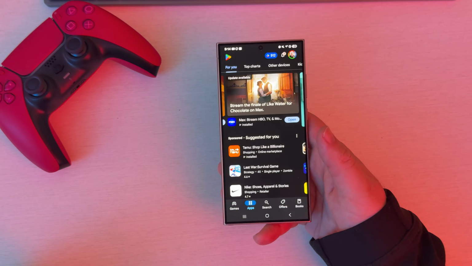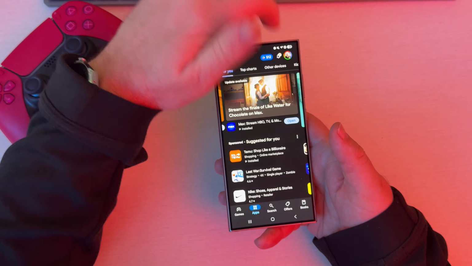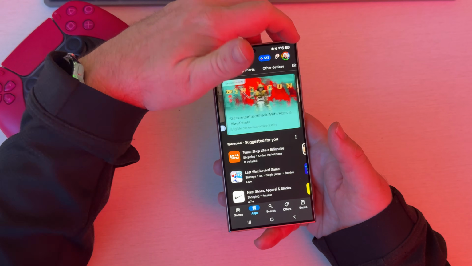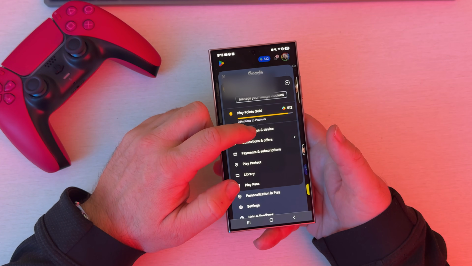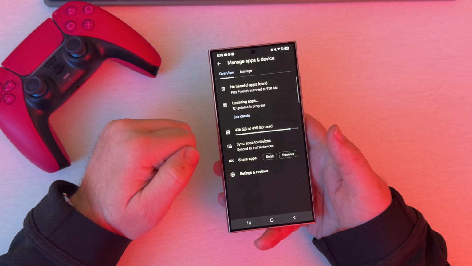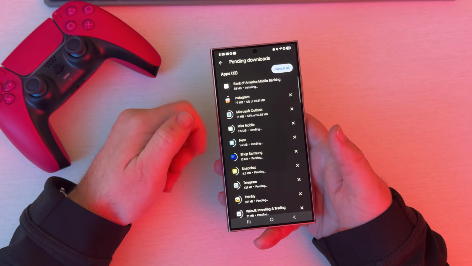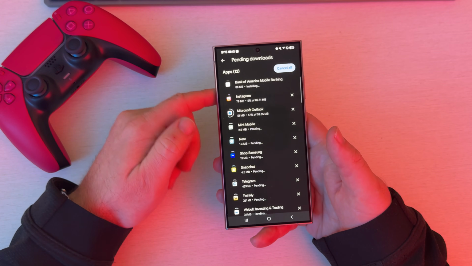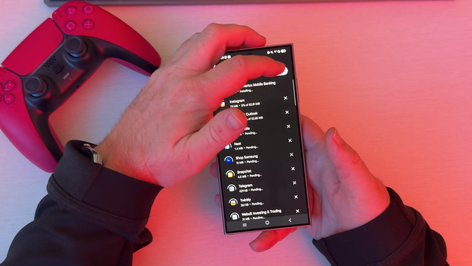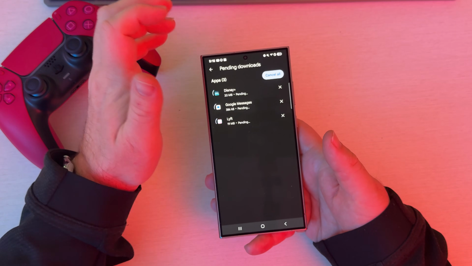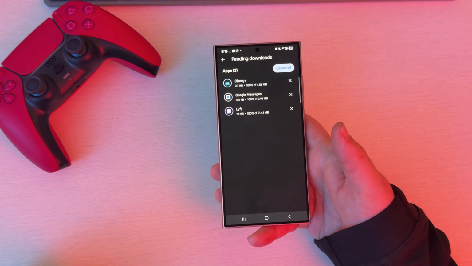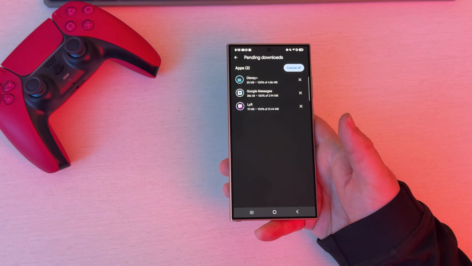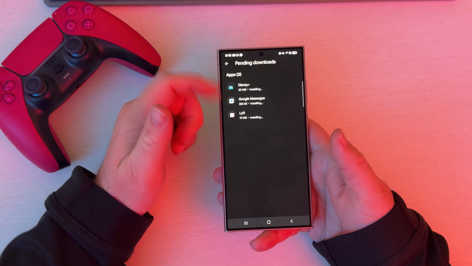And then next, what you want to do is tap on your profile, or there might be a letter of whatever your first name is. Tap in there on the top right. Then go into Manage Apps and Devices. And then you're going to see Details. And it's going to show you any and all app updates that you have. Once that's ready, you're just going to hit Update All. And it's going to download all your app updates. It should do it automatically, but if it doesn't for whatever reason and you just want to update the app manually, you can do it this way.